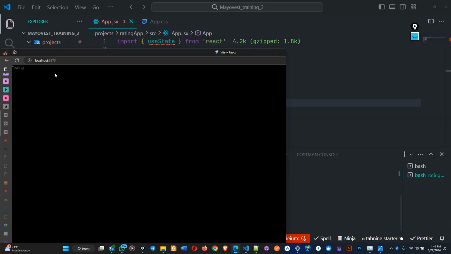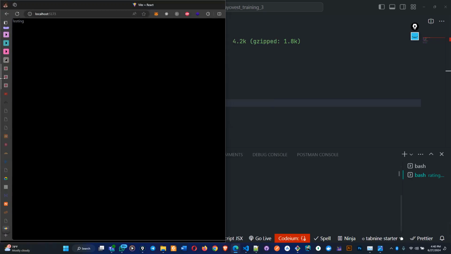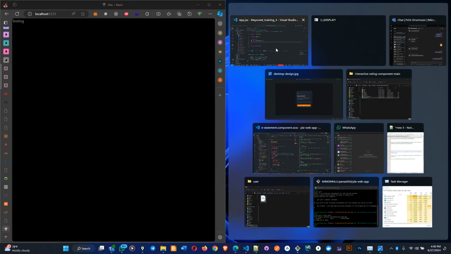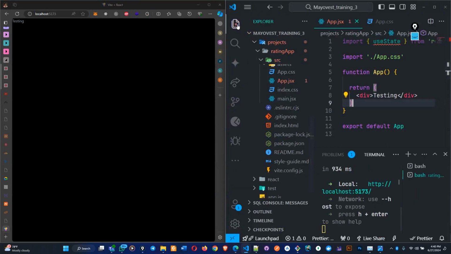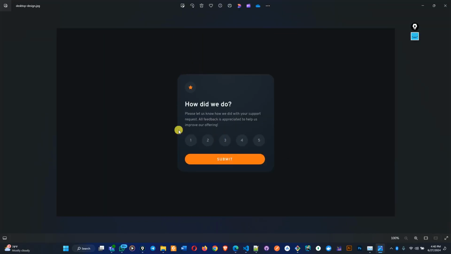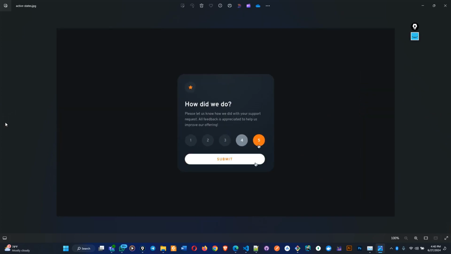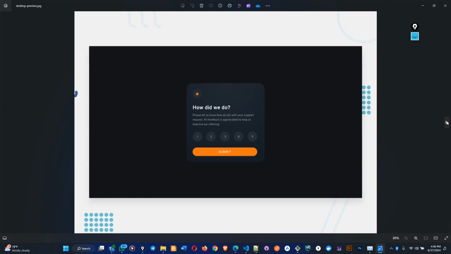So I'm going to move these two things side by side, my browser to one side and my VS Code to the other side of the screen, like that. And currently here it's complaining that the useState is not being used. So we don't care about that. So what do we need to do now? Here we need to display two things. So we either display this content here or the other content at this place here. This is not the one I want to see. Where is the other one? So this is what I want to see here.